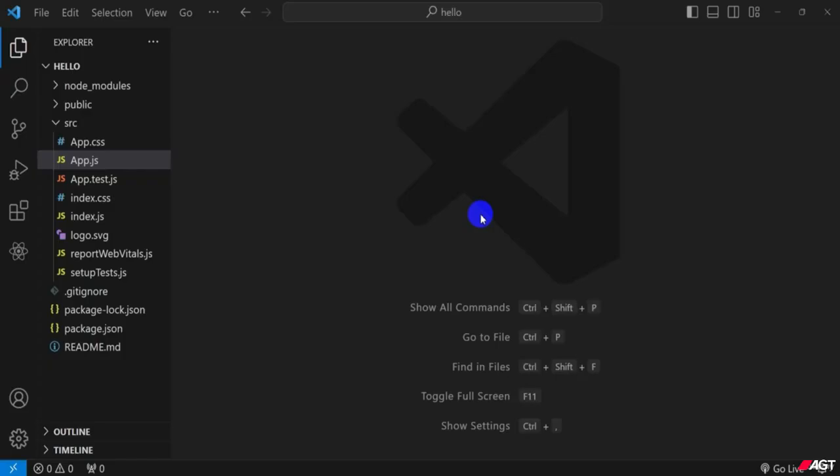Now I open VS Code, and in this session there is render.html.